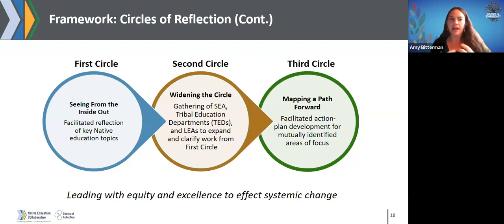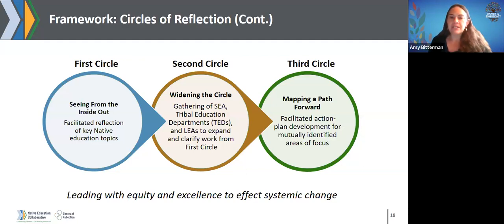So when we're doing it with the state education agency, it was just the state education agency folks first coming together. And for those 6 topics that Mandy showed you, we have reflection questions, 3 or 4 tied to each of those topics. They go through with the facilitator and respond to those questions and talk about what they're doing in each of those areas, what they have been doing, maybe what they've done in the past.